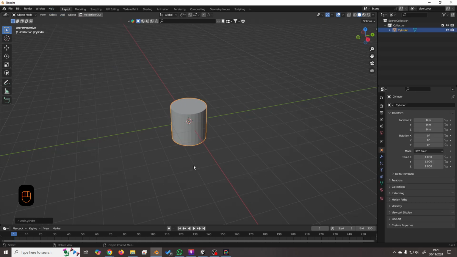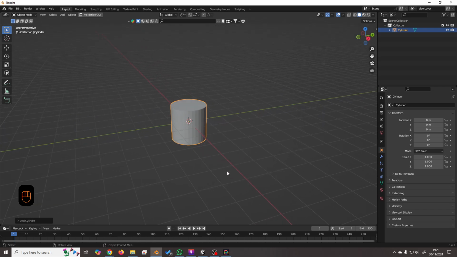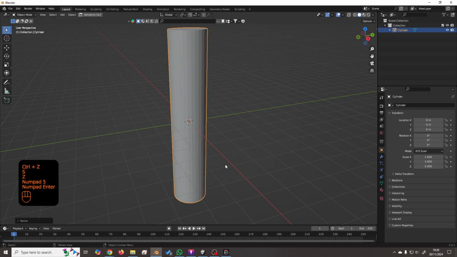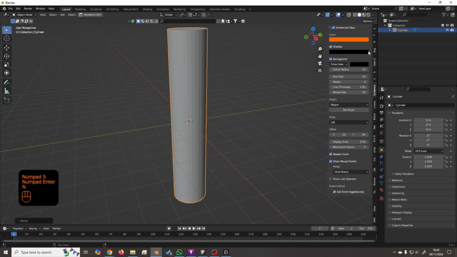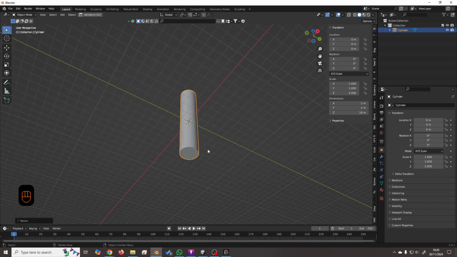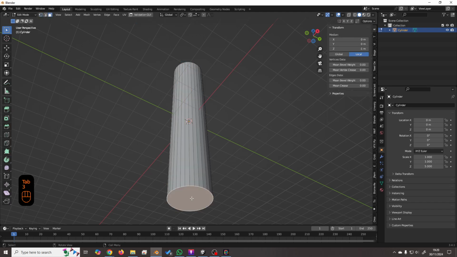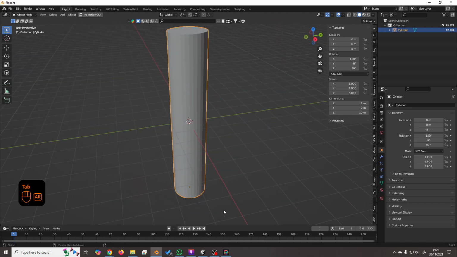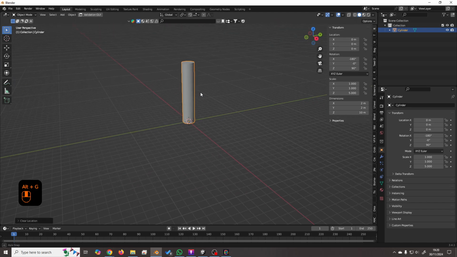We'll add a cylinder, and we'll make it nice and tall, maybe 10 meters tall. Is that showing up as 10 meters? Yes, it is. And I'll just select that face there and put the origin on the face so that when I hit Alt and G, it centers it.